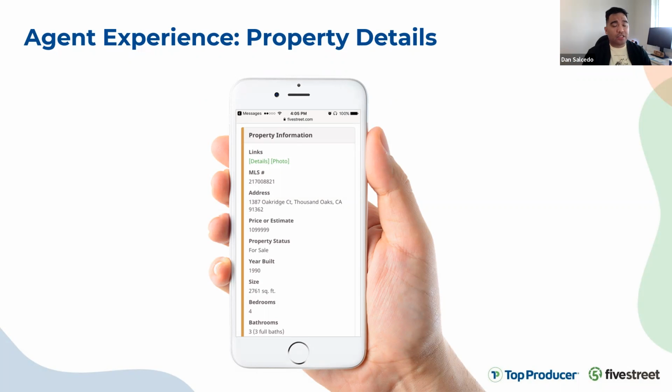And if there is, you're going to be able to see the price and all the listing information, like year built, square footage, number of bedrooms, number of bathrooms, and so on. So it's doing that automatically for you, so you don't have to log into your MLS board and do that research. It'll pop up as soon as you receive it into FiveStreet.